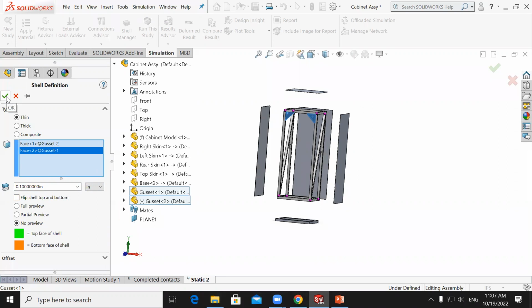So for the gusset, actually it's a small difference when you treat it as a solid or treat it as a shell. Just a small difference. If you think that is important in your considerations, it depends on you how you define the gusset to be solid or shell. It depends on you. Just a small difference. Okay.